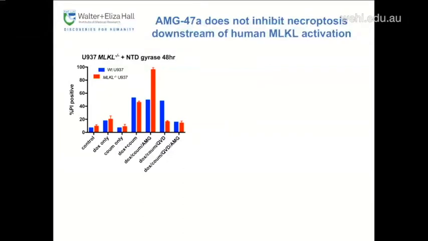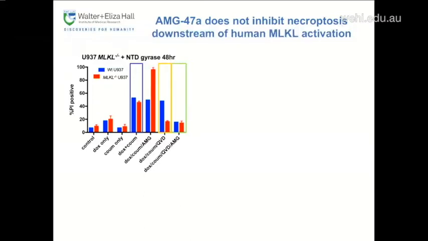And in this case, what I found here was that the MLKL knockout U937s didn't behave how I expected. You get an equivalent amount of cell death between the wild type and the knockout, which is good. And you do get protection when you have the QVD and AMG together, which is what I found before, which is good. However, when I just used QVD to see if I could inhibit the cell death, this nearly completely blocked the cell death in the MLKL knockout cell line.